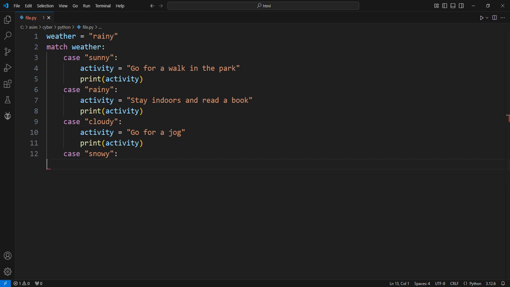If it's snowy, the activity is set to build a snowman or go skiing. Print function. This will print build a snowman or go skiing to the screen.